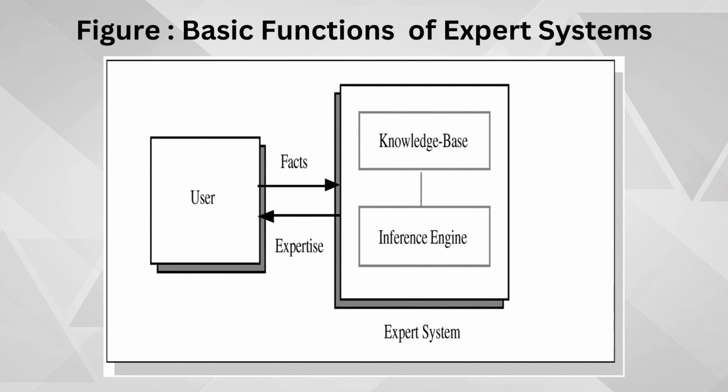It processes the information from the knowledge base using various inference and reasoning techniques to draw conclusions, make inferences, and generate recommendations. User interface. The user interface is the point of interaction between the user and the expert system. It allows users to input queries, provide information, and receive responses in a user friendly manner. User interfaces can range from simple text based systems to more complex graphical interfaces.